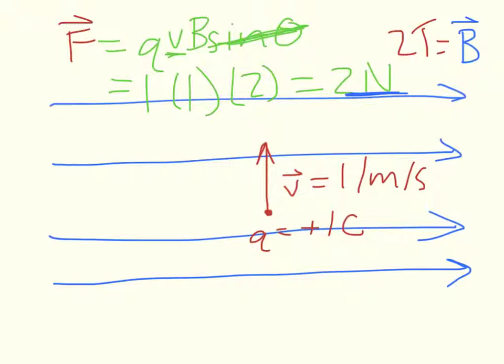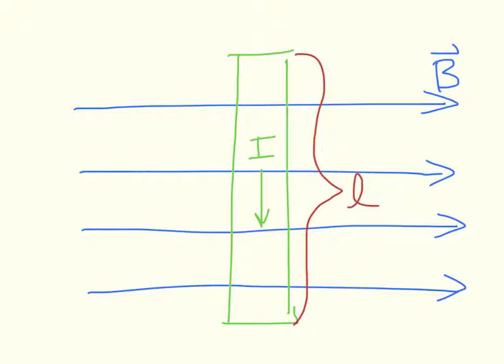Now let's think about the direction. You'll have to use the right-hand rule here. You should have found that the direction of this force was into the page, like this. Let's try something a little different. Can you find the force on a segment of wire of length L equals 2 meters with current flowing through it of 1 ampere if it's sitting in a magnetic field with strength 3 Tesla?